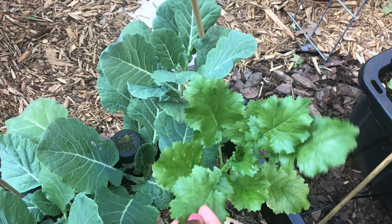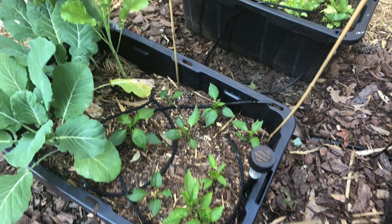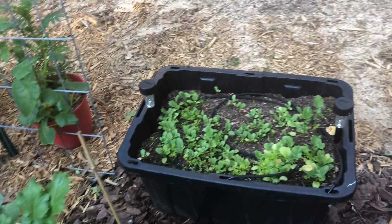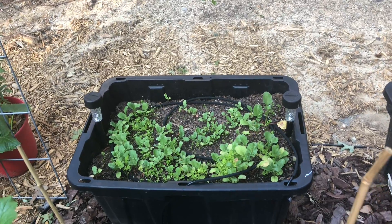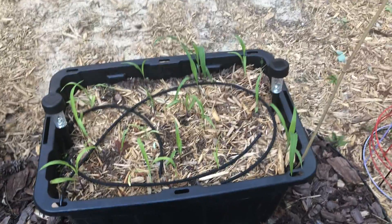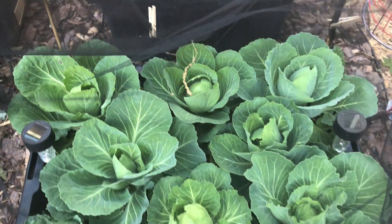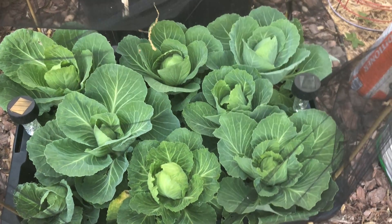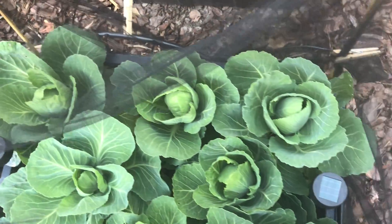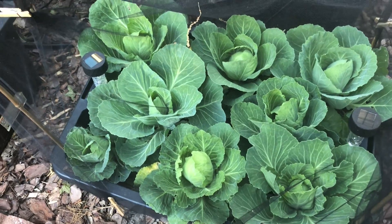I also have broccoli - I had to pull up all my old broccoli because it went to seed on some hot days. I have radishes and carrots that aren't doing that great, but I'll let them stay and see what happens. I have corn over here - my second time trying to grow corn. And then I have cabbage - hopefully heads will develop and I can get a good harvest before it gets too hot. Last year I harvested cabbage around June, so hopefully this batch lasts just as long.